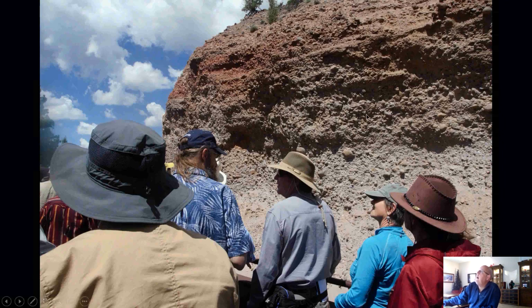Here's more of the conglomerates from more recent deposits, and you can see again big chunks. There's one big one. There's a big one right above that guy's hat. There's one you can see for these, and then there's plenty others where the chunks are very small to the point where you can't even make them out, sand grain type size.